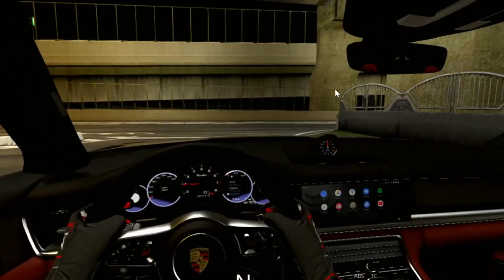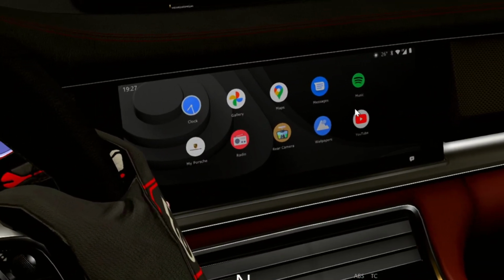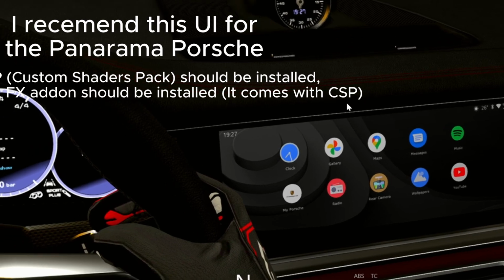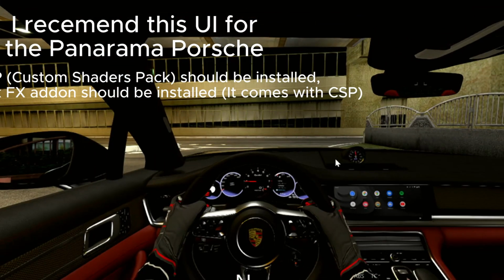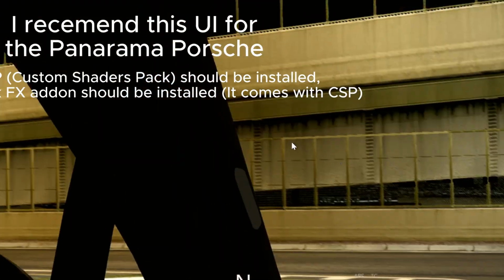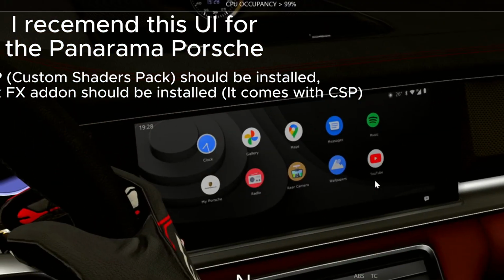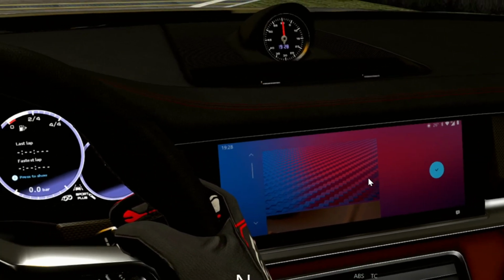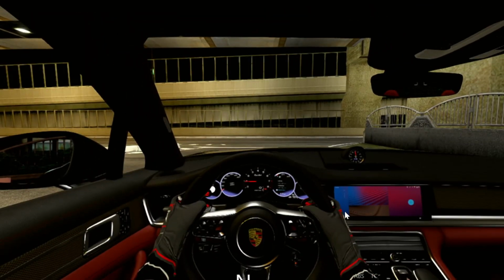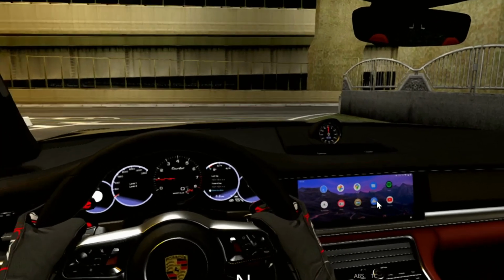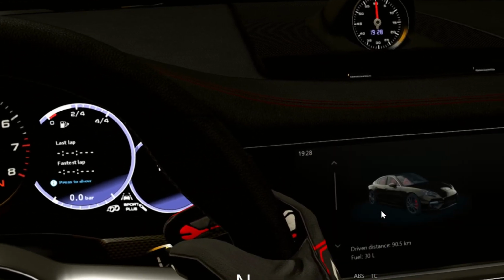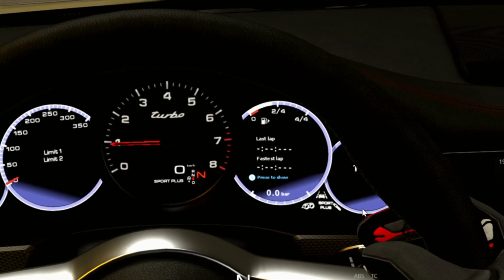All right, now we are in the game and look at this beauty. I mean, look at that. It works perfectly, man. And I think this is a cool feature where when you change the weather in game, it changes the time that it estimates. You can go to wallpapers, you can do different wallpapers while you're driving. Let's see, this one's good. This one. Oh yeah. You can literally turn on Spotify, turn on the rear camera, my Porsche. Look at that. Fuel, let's see if it's the correct one.